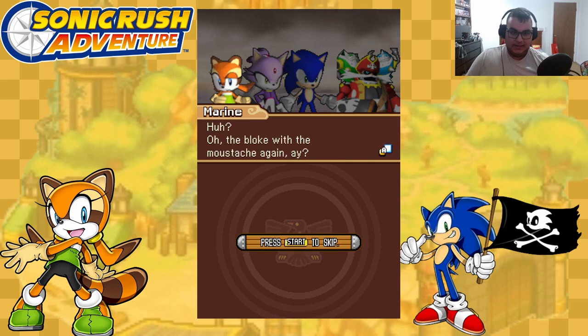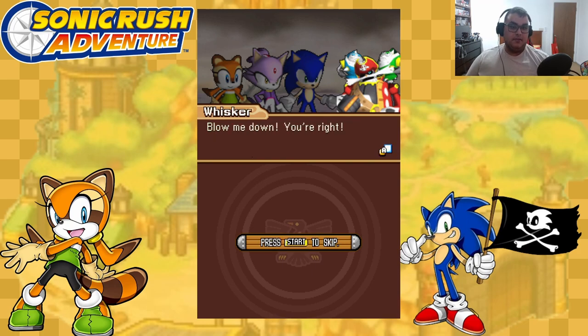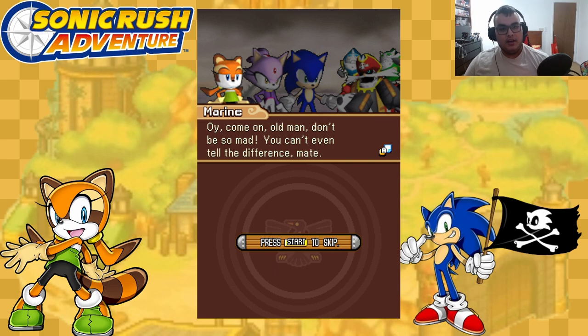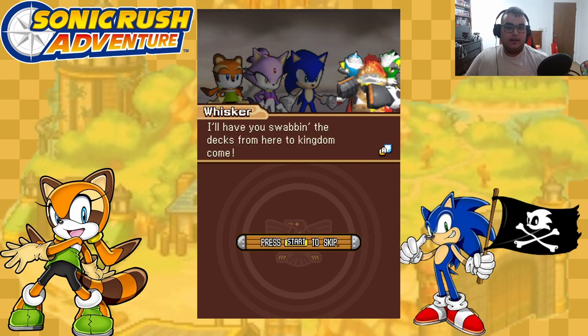Oh, that bloke with the mustache again. Boss, look! This landlubber appears to be something familiar. Boss, what are your whiskers? They were the ones who pulled your whiskers. Blow me now, you're right. Me poor whiskers. They'll pay for what they did. Curse you. Thanks to you, me precious whiskers, we have full quarter and just sit there. Oi, come on, old man. Don't be so mad. You can't even tell the difference, mate. You lily livered landlubber, mock my whiskers, will ye? I'll have you swabbing the decks from here to kingdom come.